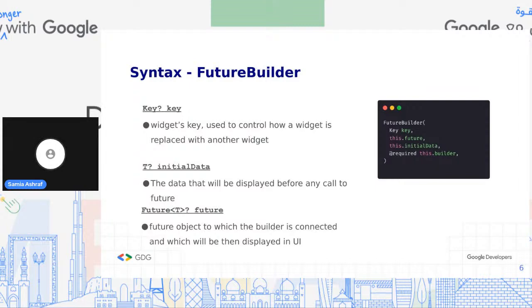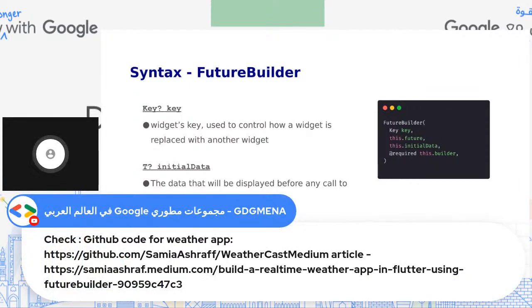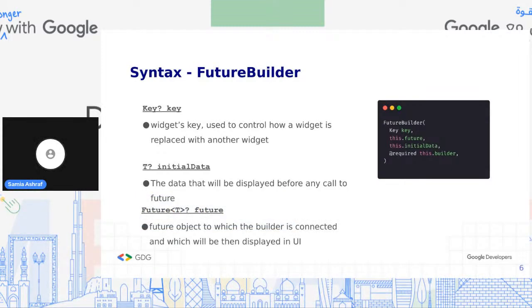Next we have a future. The future here is an object which is going to control the builder function and decide which state it should render, like loading state or success state or error state. And this kind of function most of the time needs a trigger from the UI, either from the init state or from an on tap function. For example, when making the call to the API, initially you can place it inside the init function, but if you have a button click, then you can place it inside the on tap function.